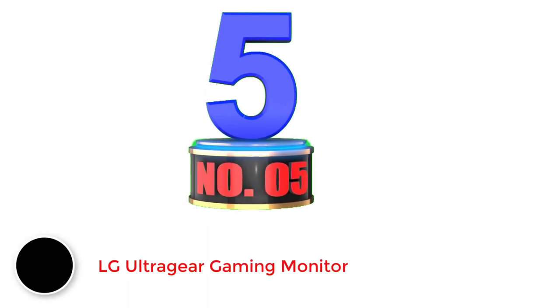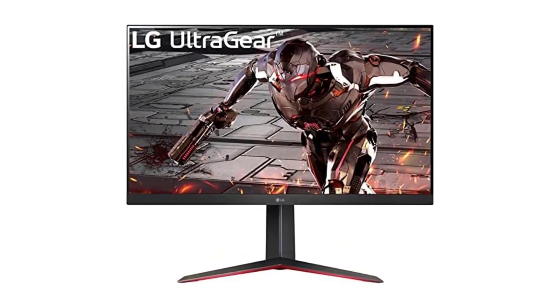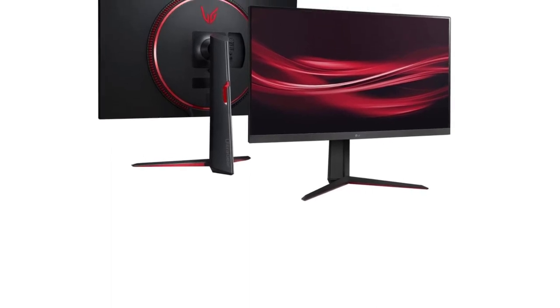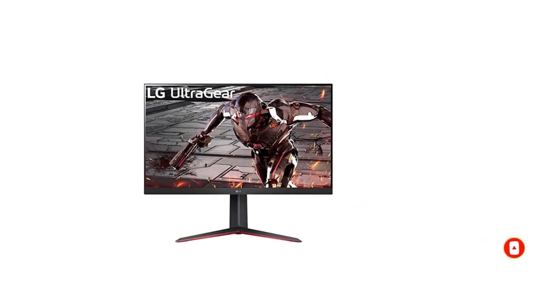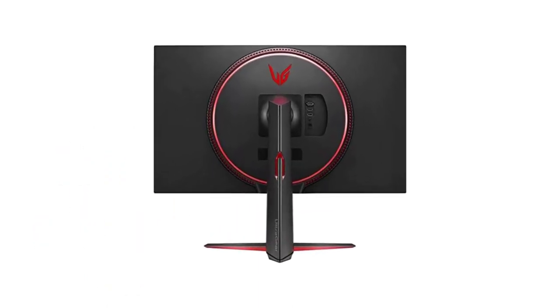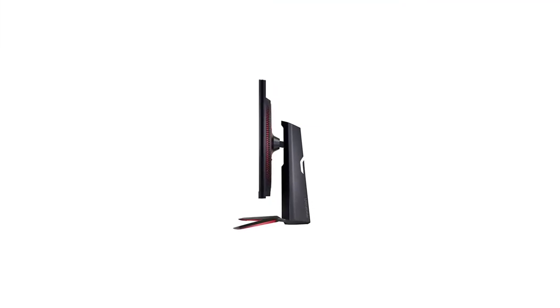Number 5: LG UltraGear Gaming Monitor. When it comes to making gaming monitors, LG is one of the best and most well-known gaming monitor brands on the market. For those looking for a flat 32-inch gaming monitor, the LG 32GN650B UltraGear Gaming Monitor is one of the best options in this list. It comes with an almost bezel-less design. Talking about picture quality, it supports 95% sRGB color gamut with HDR10 to offer good picture quality. It also features a built-in black stabilizer, which is a handy feature to use while gaming. It has support for HDR10, which means you can also use this monitor for movies and other content consumption. The response time is 1ms while it supports a maximum refresh rate of 165Hz, which is quite good.